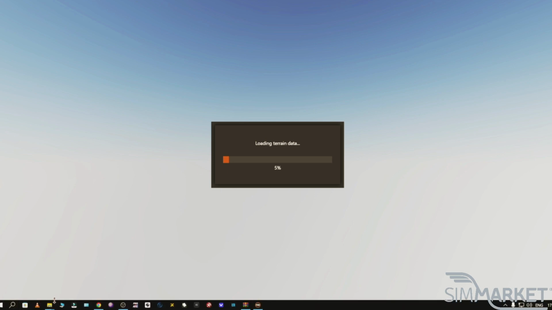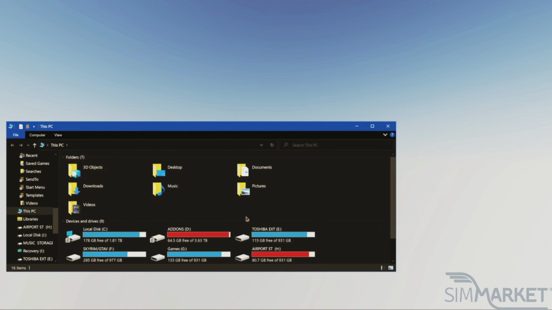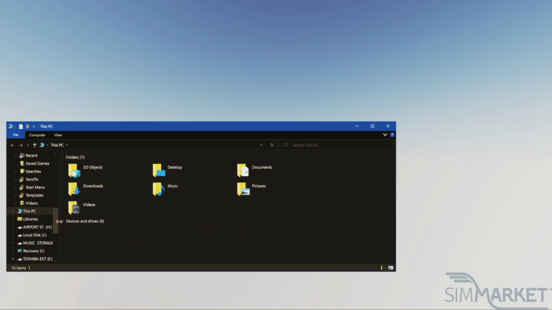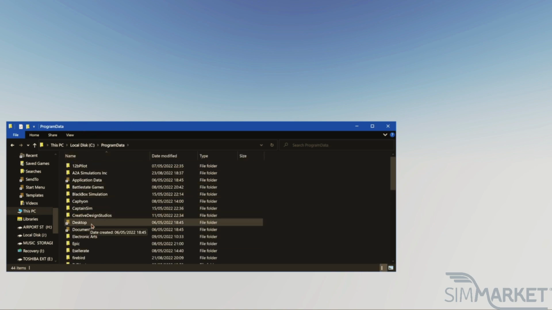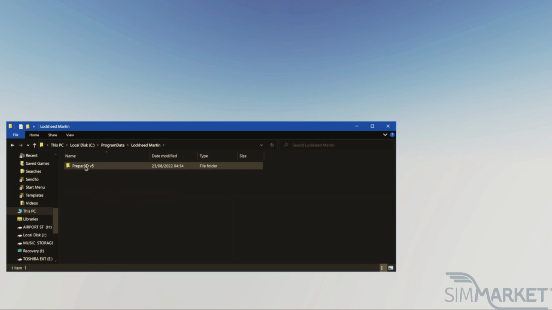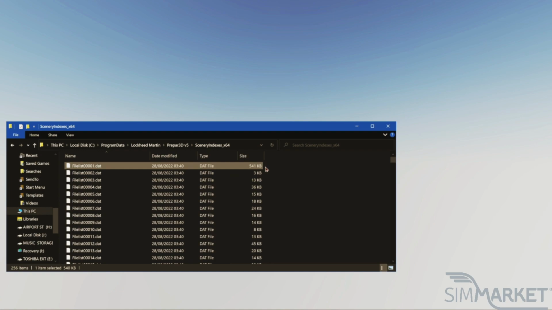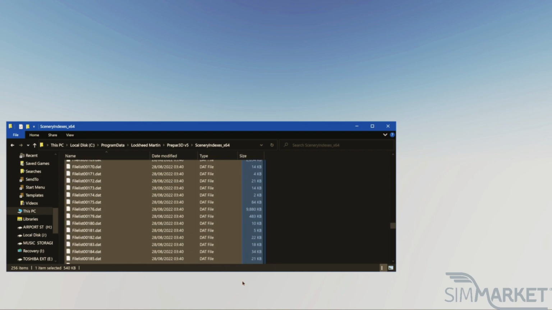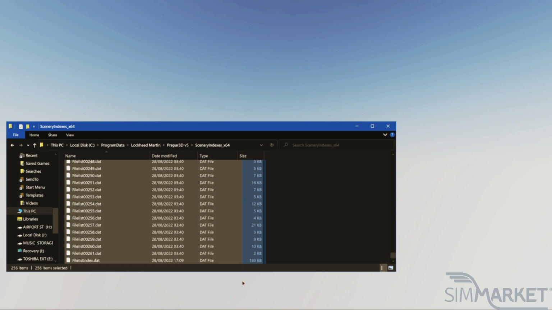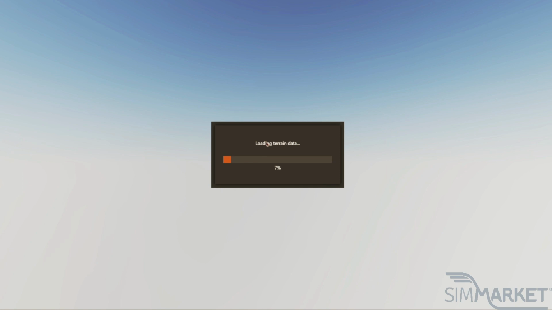But before you fire it back up, head into program data on the C drive, into the Lockheed Martin folder, into the P3D version 5, scenery indexes, and delete everything in here. These are your index files. This is just for fast, easy loading. So highlight everything, delete it, and then fire up your sim, and that index folder will be recreated from P3D.